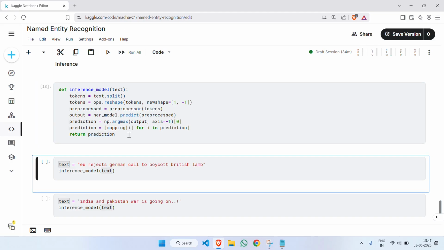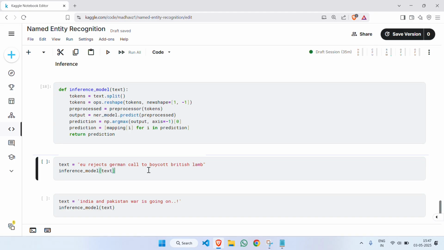The function is defined above. So we are taking a text like "EU rejects German call to boycott British lamb." That's what we discussed above, the same sentence. Let's run this.